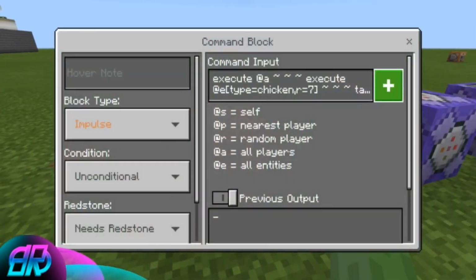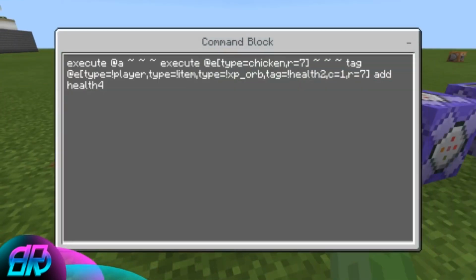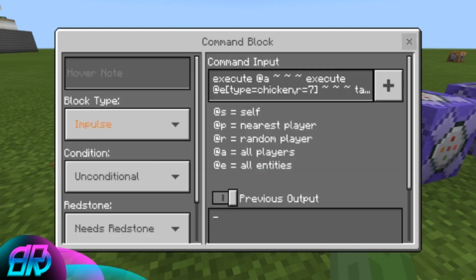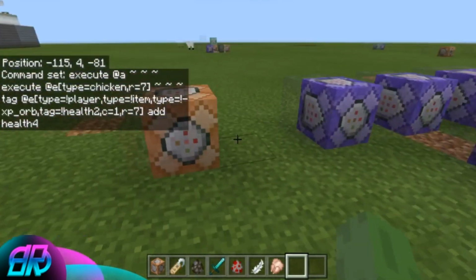So the example that I wanted to show you was, here it is. You can add this to a function pack or put it in commands depending on what entities you want the damage indicator to display. So this one would be the chicken. So instead of the type equals not a player, it would be a chicken. Now we're only targeting that, and then it'll tag that chicken that doesn't have a health 2 to add to health 4. So then once that happens, you would just pretty much replicate all these commands for the chicken.